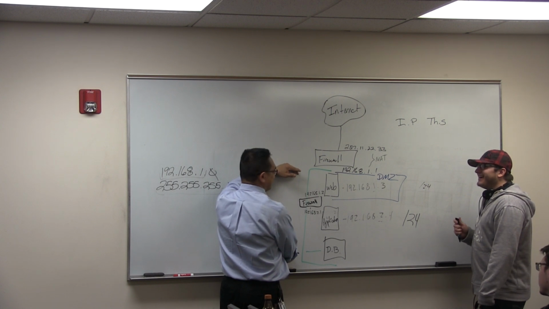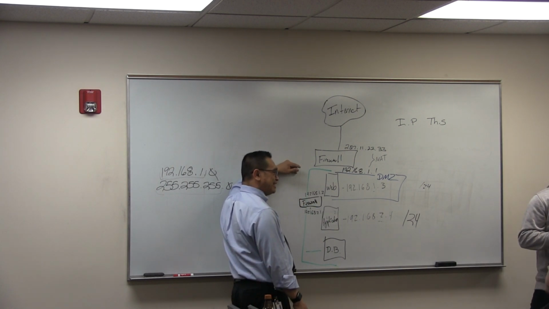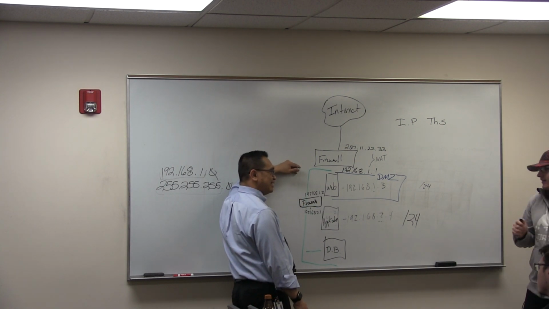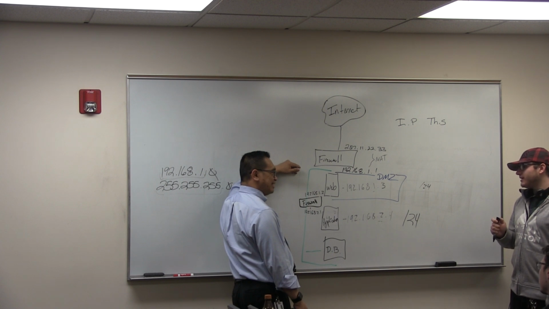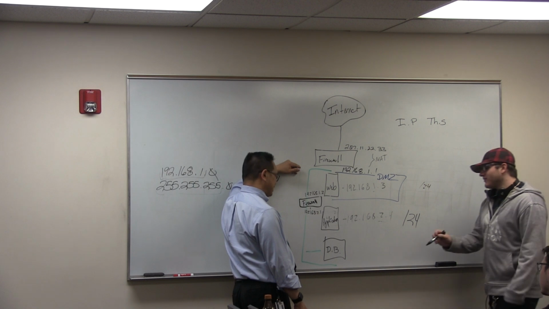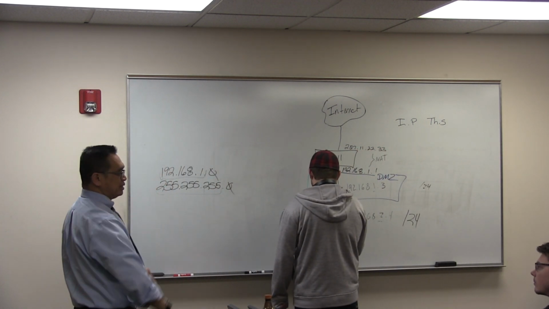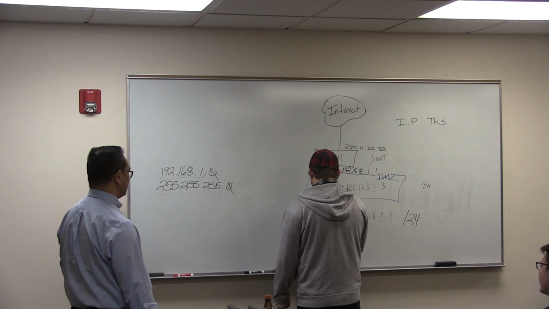Answer that for me. Ask the audience. Why did we keep the web server and the application server separate? Because we needed to have them on different segments, for more security. So rather than a firewall in between the database server, right now money's no object, so we can add as many as we want.